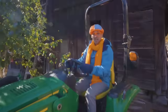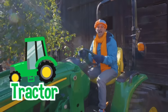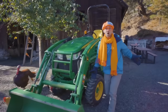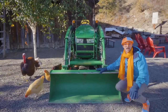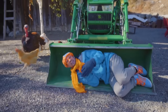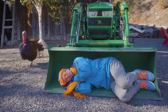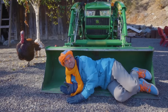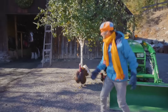Whoa! Check it out. I'm on a green and yellow tractor. Whoa! I love tractors because they allow you to do so much work on the farm. Whoa! Check it out. This tractor has a giant bucket. I could even lay inside and take a nap. Wait, no time for napping. We have so much more to explore at the farm.